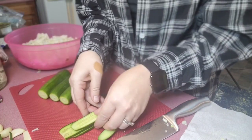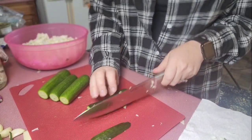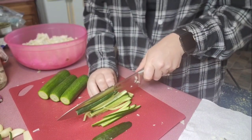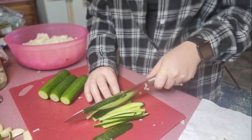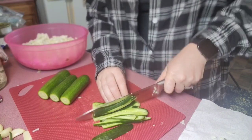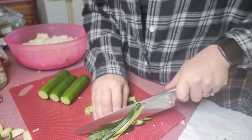And then, except for the rolly part on one side, I'll stack them back up and slice them. They get a little out of shape. It's very hard to do uniform shapes with something that's slippery because it's wet. But again, just watch your little fingers.